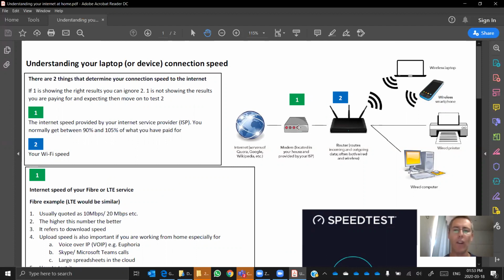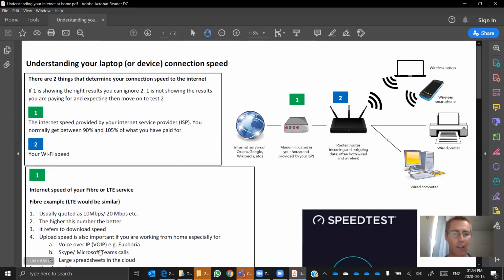And then the next box, the black box, is how you're sharing it. So if this internet coming in is a 10 megabits line and you're sharing it, this is now sending it to the different devices in the building or in your home. For example, if this speed is 10 and this speed is 100, then what I'm going to get to my laptop is really just a maximum of 10. If number one is 100 and number two is 10, then although this is 100, as that wireless signal goes out at 10, it'll reduce the 100 down to 10. It'll make sense in a moment.